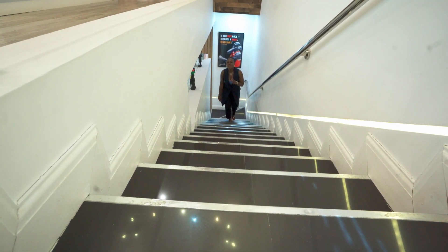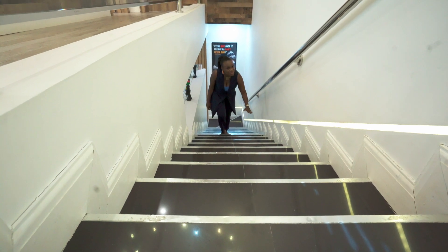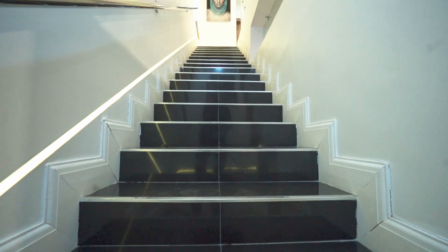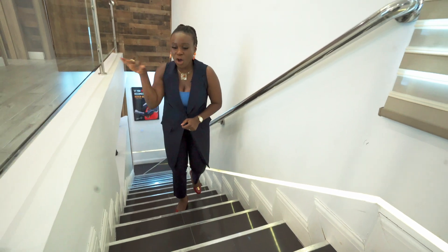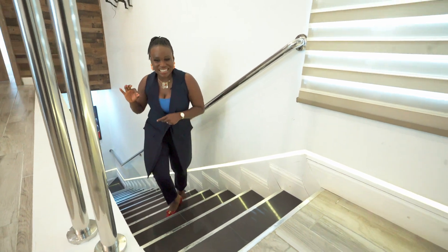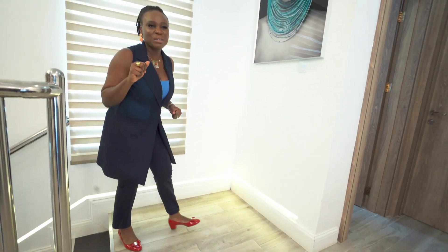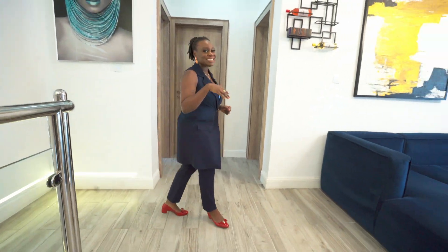I definitely love the way this lighting trails the railings, giving it a double-layered effect. I certainly also love these silver trimmings. These black tiles give the staircase a huge pop because they contrast with the tiling in the rest of the house — it gives it that disco feel every time you're coming up the stairs with the lighting trailing the railing behind me. Let's see what upstairs has to offer.